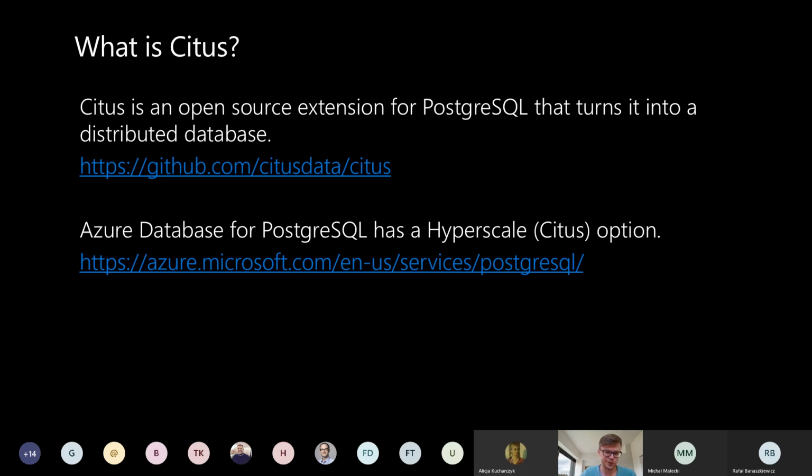Most of what we do, you can see on our GitHub repo, citusdata/citus. It's usually a bit messy in terms of issues and pull requests, but pretty much everything that's going on is happening there. You can install Citus on your laptop if you have Postgres already installed, or set it up on a VM. But maybe the easier way is to create a cluster on Azure. If you go to Azure Database for PostgreSQL, there will be an option called Hyperscale Citus when you deploy a server, and then you can create a Citus cluster.